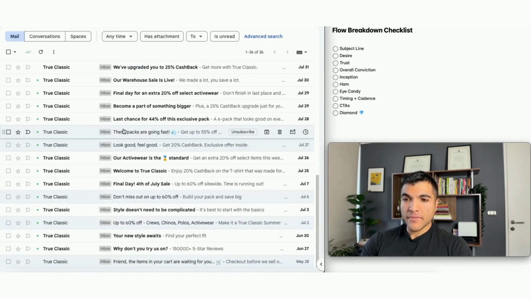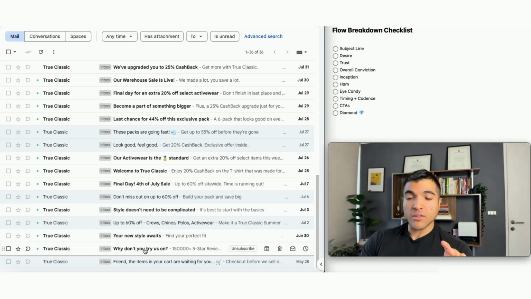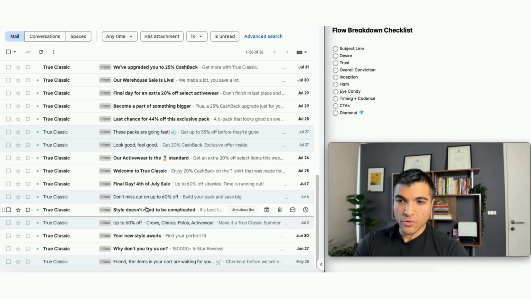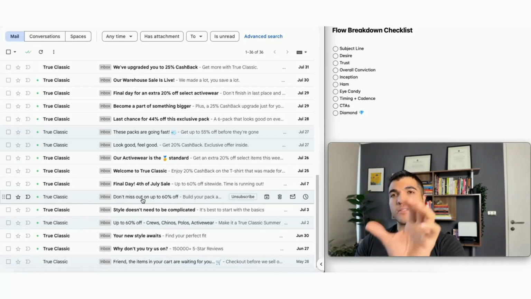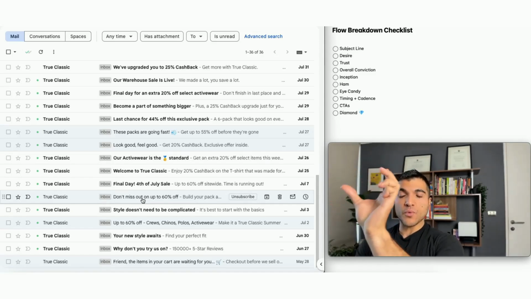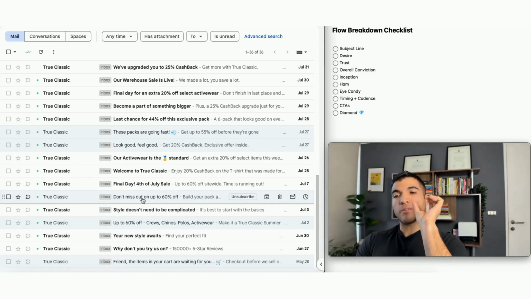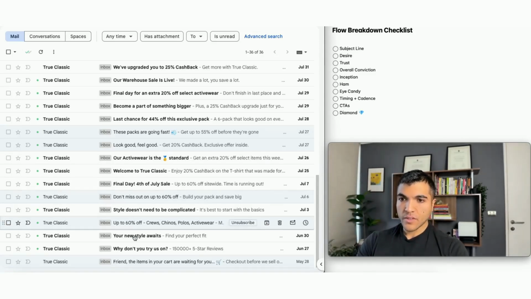Next, we have the browse abandonment flow. So that was the checkout abandonment. Now we move to the browse abandonment, which is triggered when you view a product and then leave. So we have three emails. This is a campaign. I already checked by opening the email, clicking the email, and then seeing the code in the URL, and I saw that that was a campaign. So there are three emails in the browse abandonment sequence.